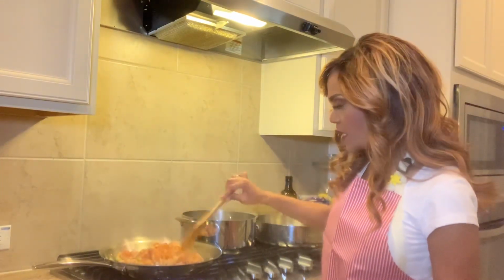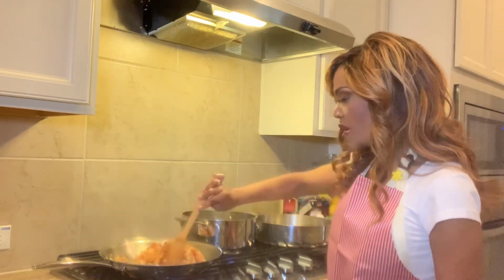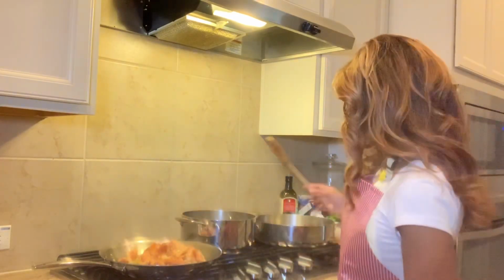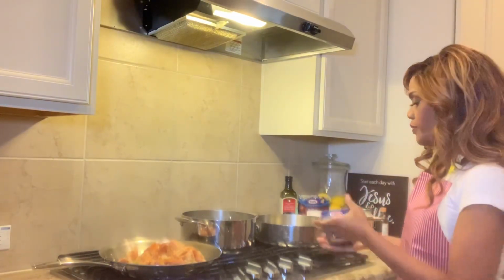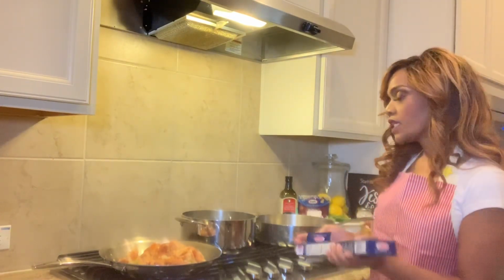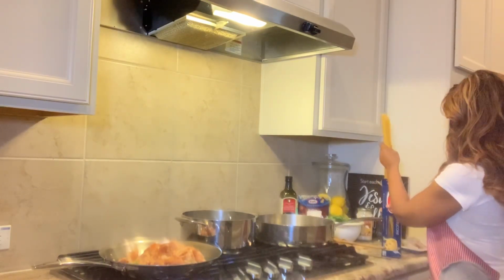Now, I like my fettuccine noodles al dente. Now, you can use any type of fettuccine noodles. So my water is already boiled and it's ready to go. You have to wait until it boils or it'll stick together. So it's boiling pretty good. I'll get my fettuccine noodles.